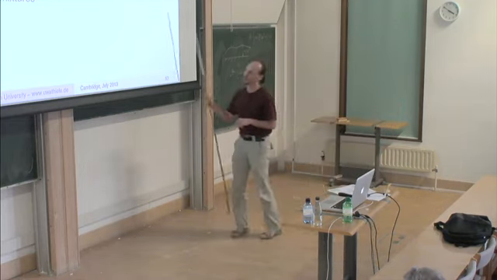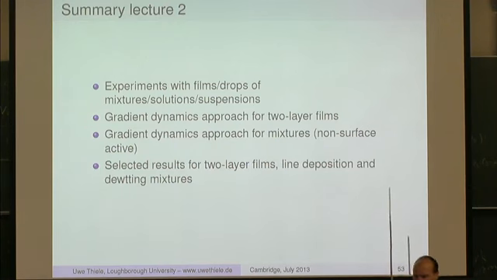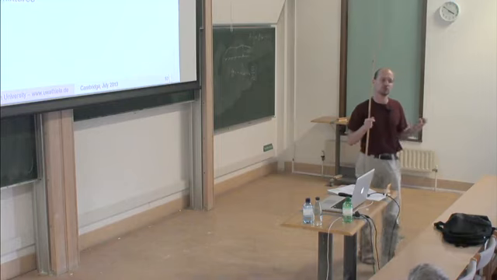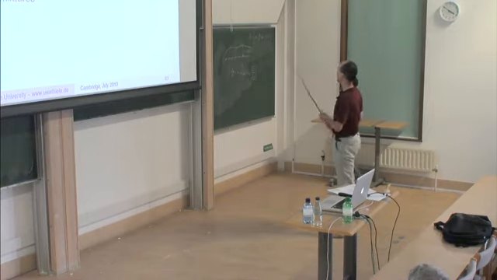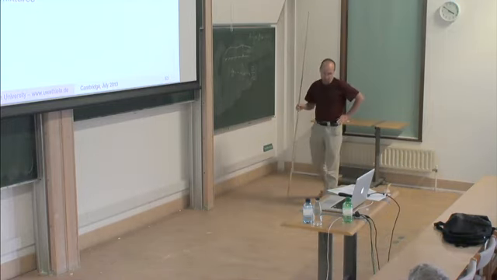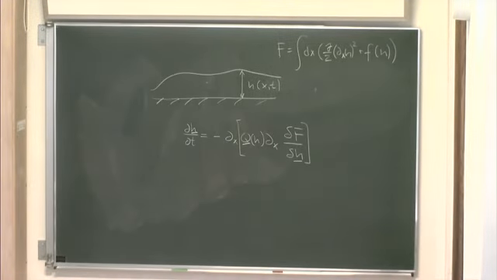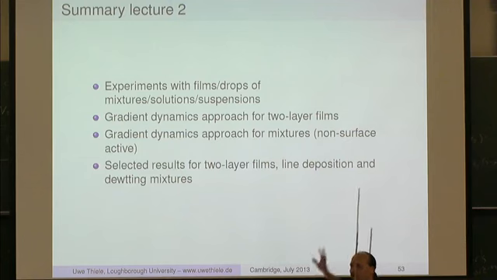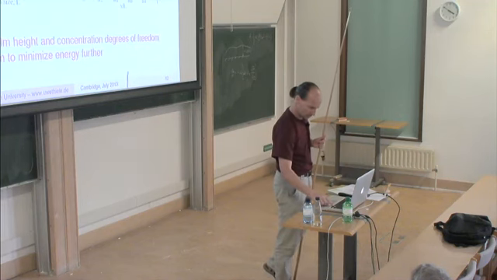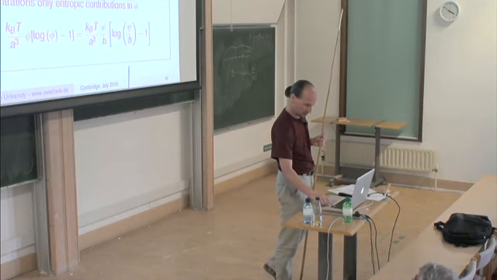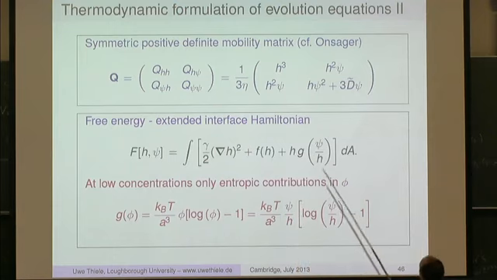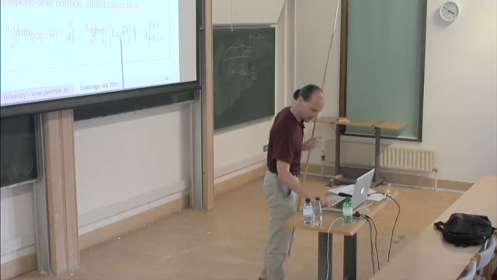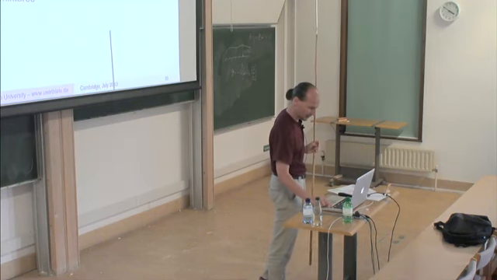And I do not talk about it, but we published last October a paper where we did the same for insoluble surfactants, right? So you can write down an energy for this insoluble surfactant case and then two coupled equations for the surfactant concentration and the film height evolution, and they are in the same form, and the mobilities look nearly the same. They just have, instead of a factor 1/3, I think a 1/2 here and a 1/2 there. Also, but let's say it might be slightly different.